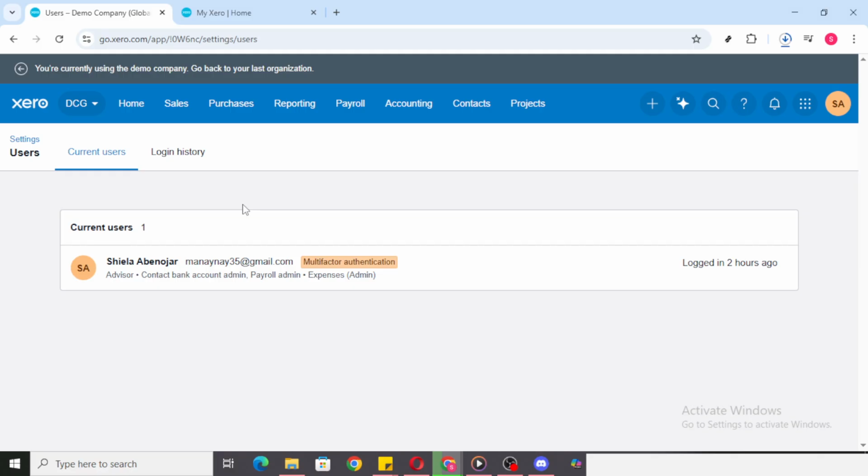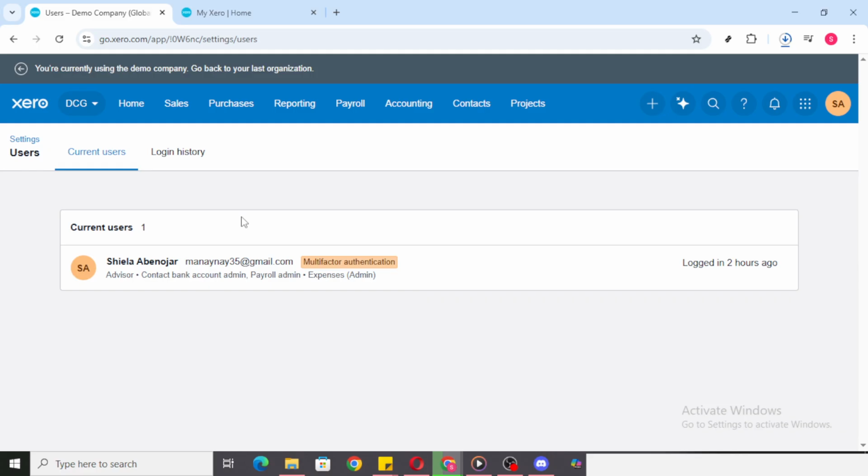entirely. Make sure you have selected the correct person, as this step will remove their admin rights and access to your Xero account. Once you're sure, go ahead and click on the Delete option. A prompt may appear confirming whether you're certain about this action. Deleting a user with admin access is a significant step, so a double check is a good way to prevent any unintended changes. If you're sure, confirm that you want this individual removed and Xero will process the request.